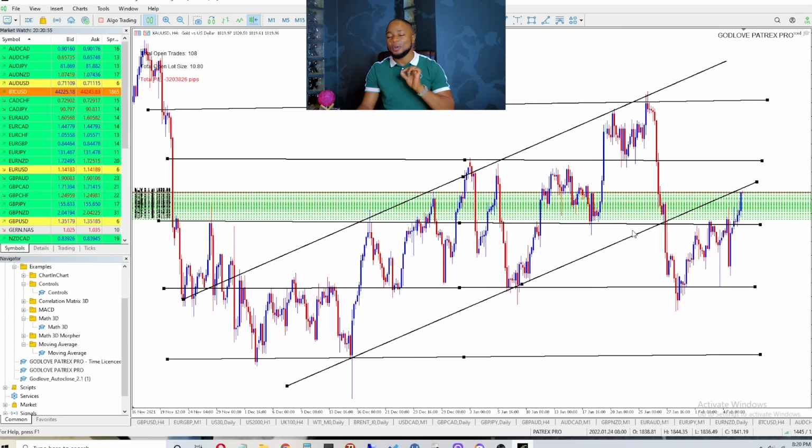You can see, I just keep buying. Anytime I have a bearish candle, a red candle, I don't do anything. As soon as I see a blue candle, I open two positions; I can decide to use two signals per trade or one signal per trade. As soon as I see a big drop down like this, I don't do anything. As soon as I see a blue candle, the same thing, I keep adding. So for each candle, I make a decision to either buy or sell. I will buy if the candle is blue, and I will not buy if the candle is red.